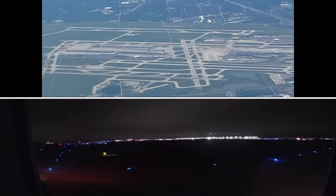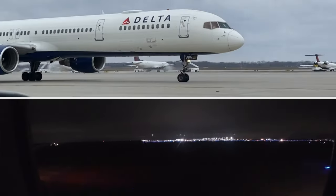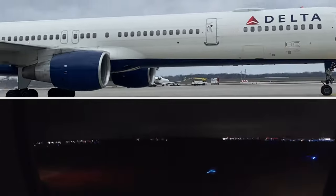Now that we're on the ground in Detroit, let's do some summary. How was the flight? Well, overall I found it pretty good. The seat was huge and very comfortable — I really enjoyed my Comfort Plus seat. However, I wish Delta would do something about that horrible in-flight moving map, and the service on this flight was simply a beverage service, which for me was fine because I was tired.